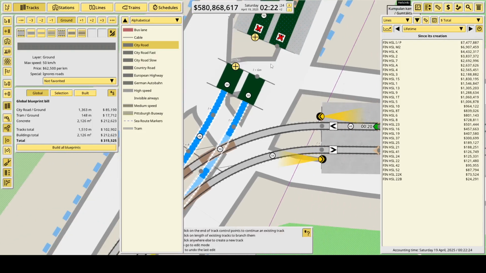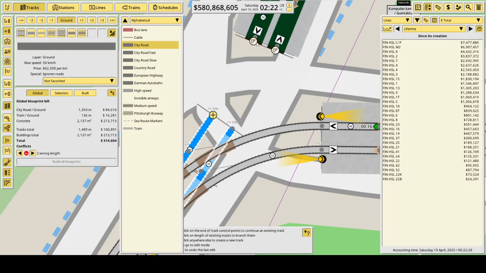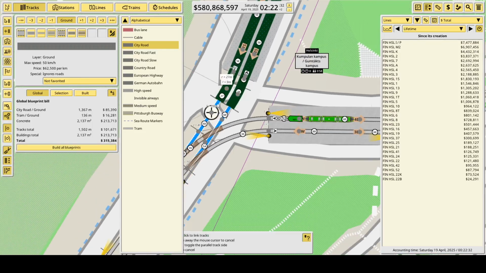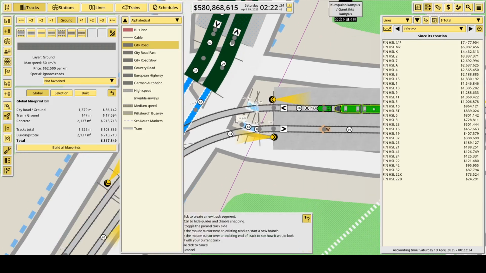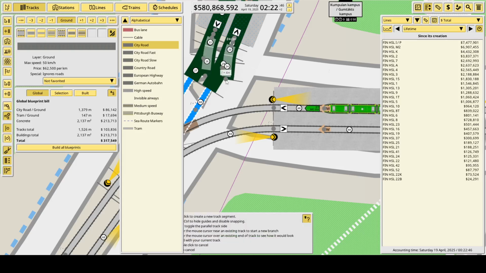Oops, that should not happen. This stop simply can't continue beyond that point because we need to make this turn. Well, okay, seems a bit difficult at the moment.